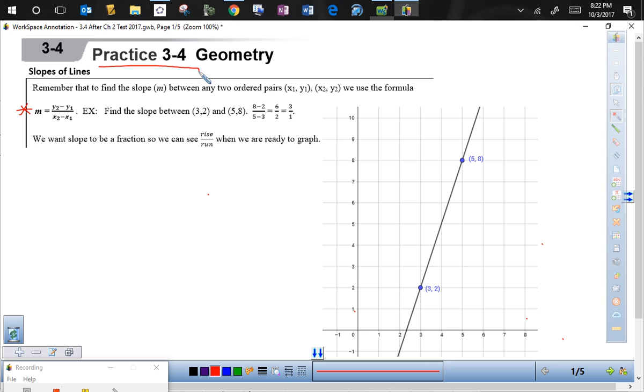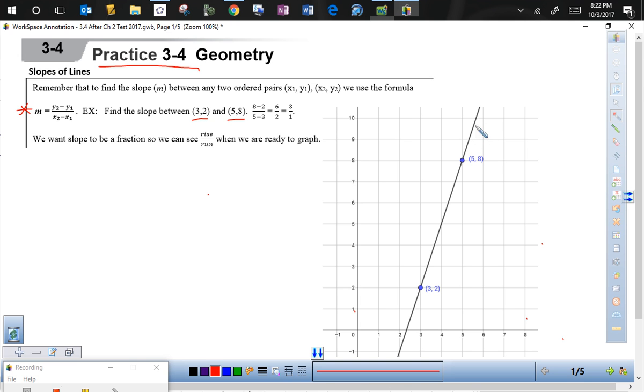When we're talking about the line, the slope graphically is the measure of the rise over the run between 2 points that are on your line. Our formula here looks like m equals y2 minus y1 over x2 minus x1. We're going to look at these 2 points, (3, 2) and (5, 8). I have them graphed over here for you on a grid, but we're going to talk about them both algebraically and graphically.